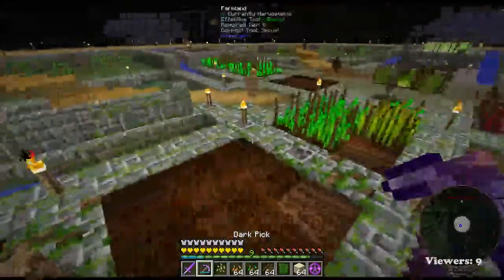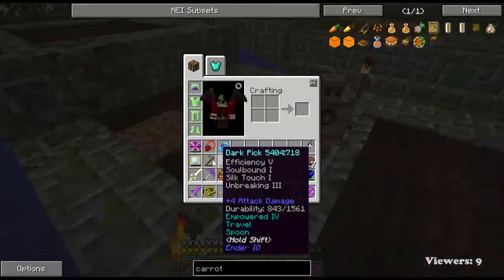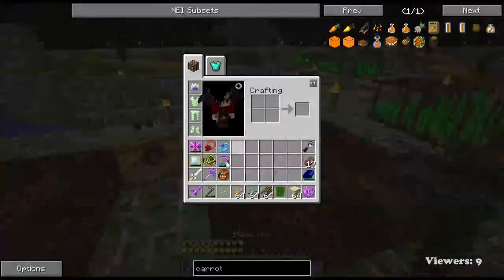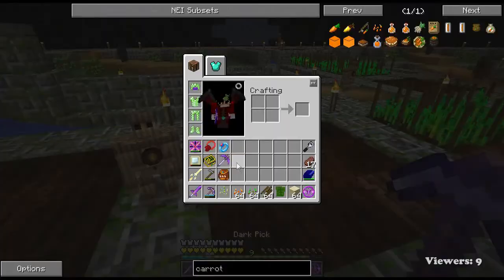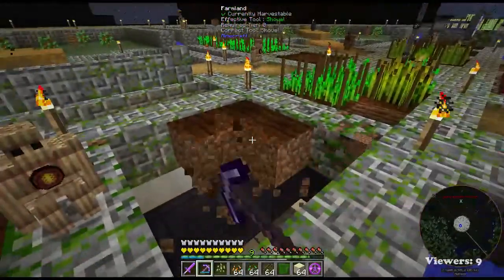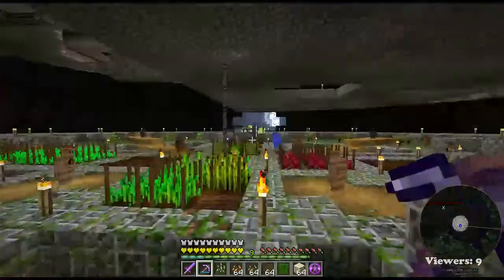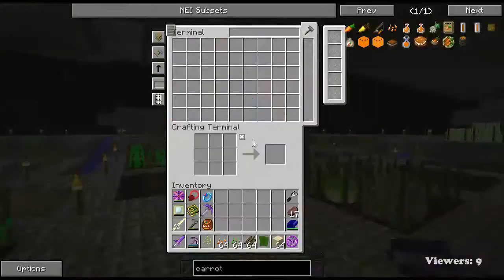Okay, and then we'll put like... Actually, hold on. There. We'll put the sandy bits here. Ooh. Gonna need some cobblestone underneath that.